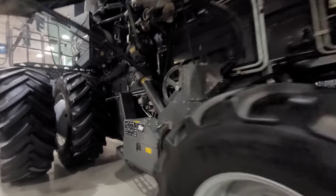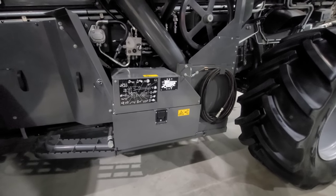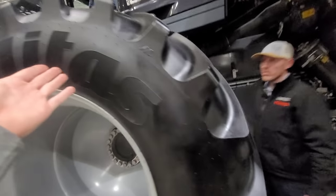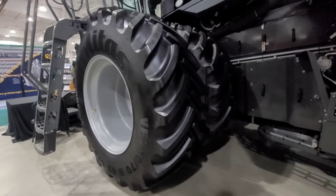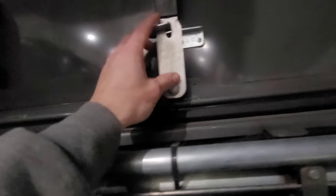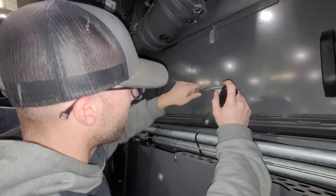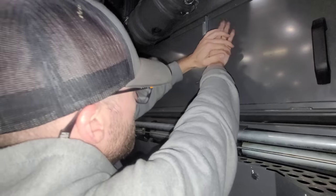Okay, so here's the Ideal 9 — they've definitely changed a few things. Ours were 2019, 2020, 2021 was the last model year we ran. Now these tires are 710 duals and they're Midas — same as the Claas and that new home we just looked at. So they've changed this lip system a little bit. Ours had a lip but it wasn't latched. Let me just hold the camera — I don't like this already. You've got too much muscle, stop! I don't like that.